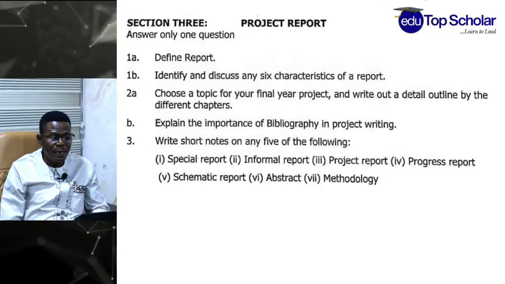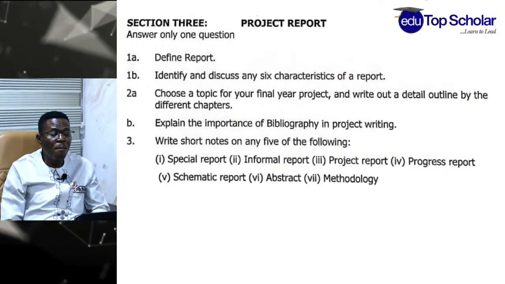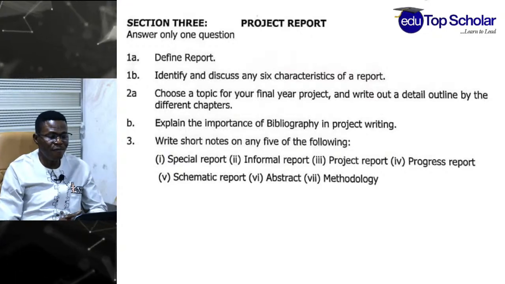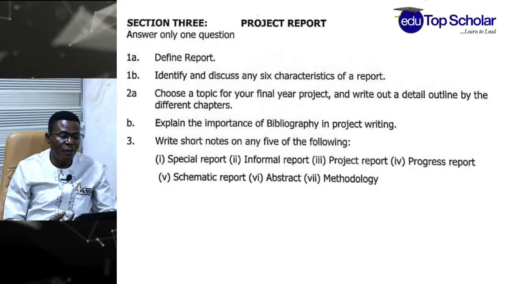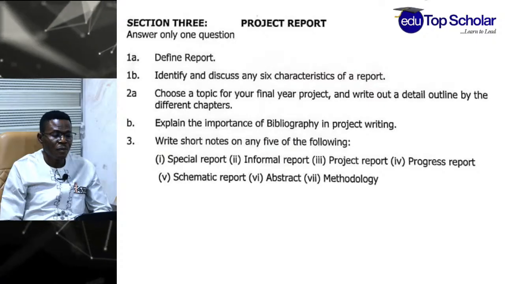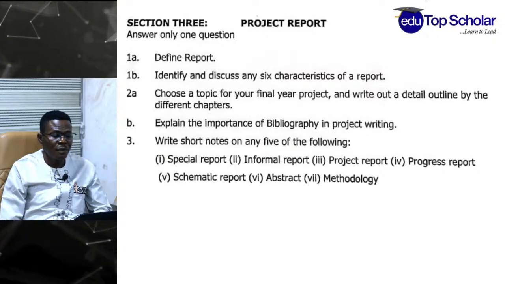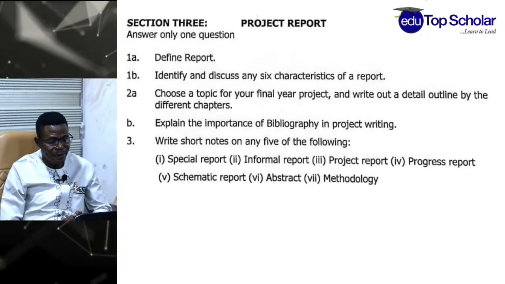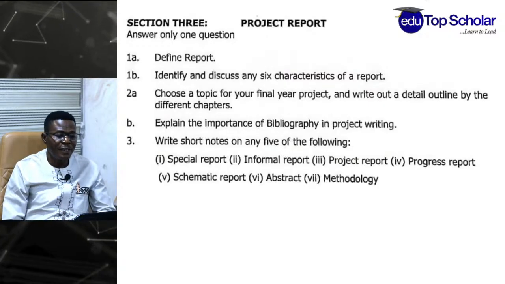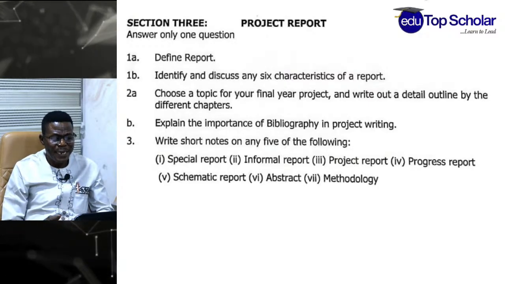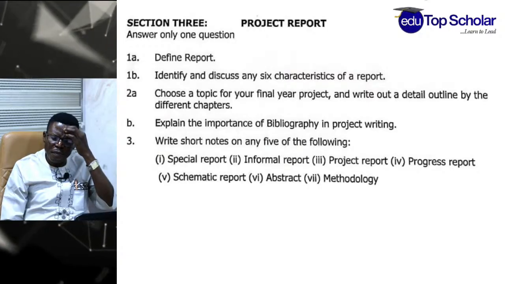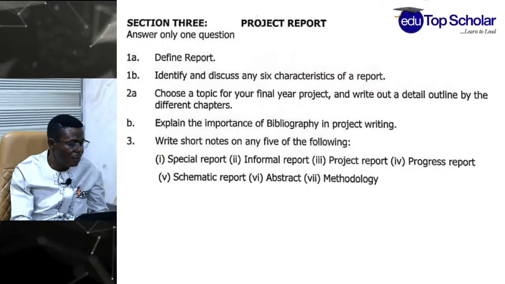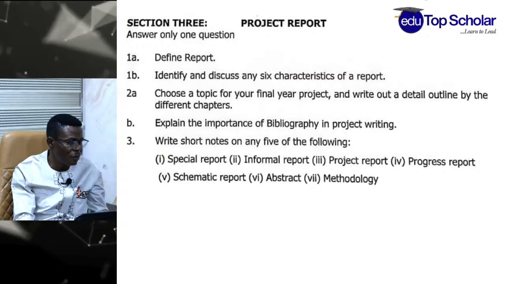and when a report is a formal report, it means it is a commissioned report that you are going to give the result or the findings to a particular body or a particular committee or a team or something like that. So that is a formal report. Then we may have, like somebody asks, schematic report or something like that.